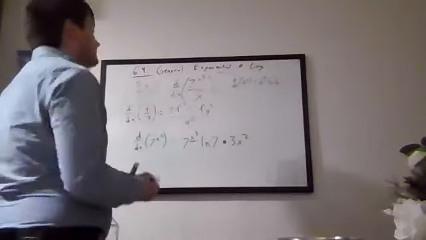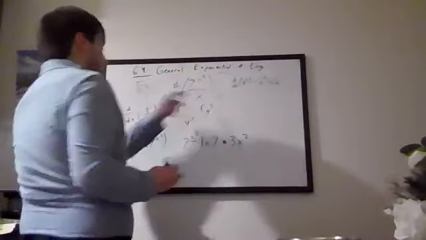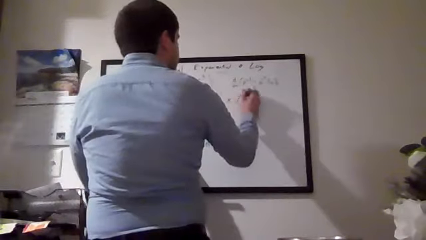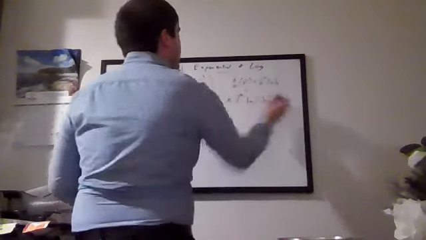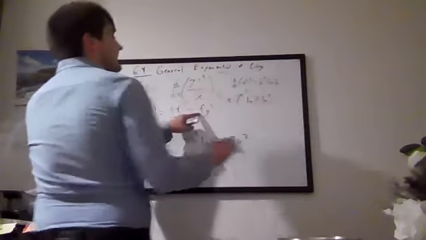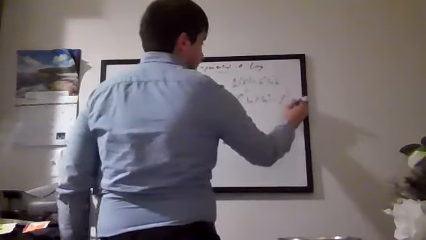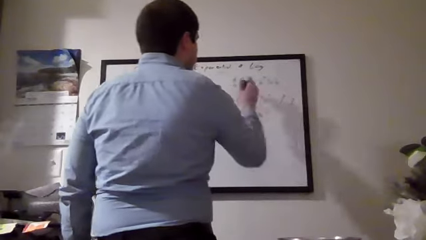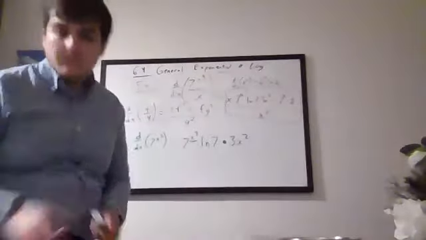So we're going to carry this into our problem. We're going to get low, which in this case is x, d high, so d high is 7x to the third power times the natural log of 7 times 3x squared, minus high, minus f, 7x to the third power times the derivative of the bottom, which is just 1, all over the bottom squared, so we just get x squared. Now you can feel free to simplify it down or pull out a 7x cubed if you want to, but that is our answer. Okay, so hopefully that makes sense.